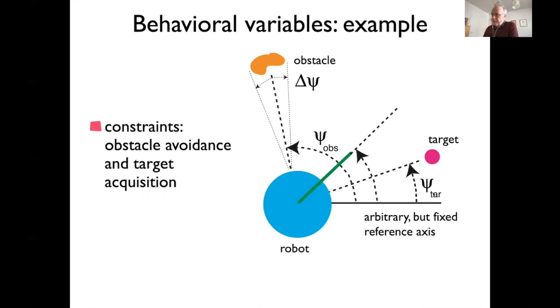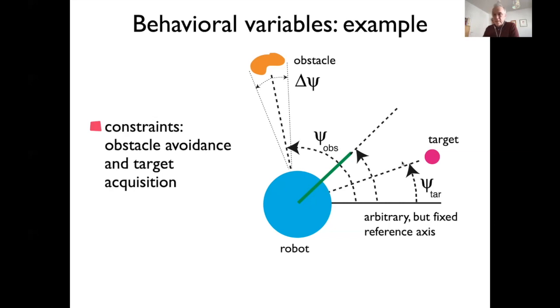If you were to measure these angles in terms of body coordinates, so from this green line, then these angles would change when the vehicle changes on the spot, and that actually makes it harder to control them. That is the picture that is often used in control theory, where you just have one variable like that, and where typically you want to make that variable zero. That variable is called an error. For instance, if you want to steer toward the target, you would take this angle between your heading and the target, call that your steering error, and make that zero, and then you would be heading to the target. So that's measuring the constraints relative to the frame in which you're actually acting, relative to the heading of the vehicle.